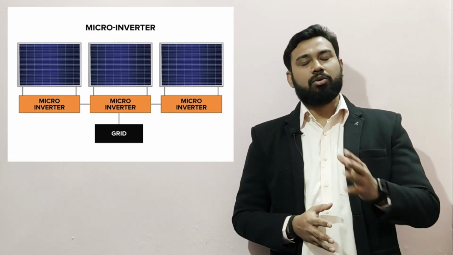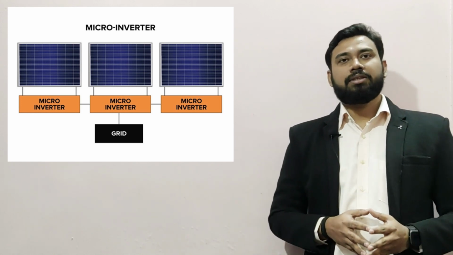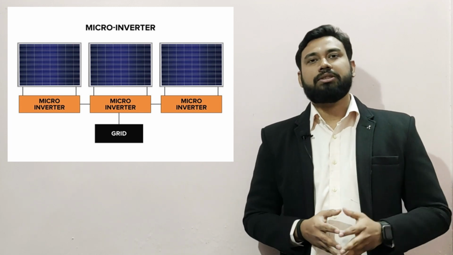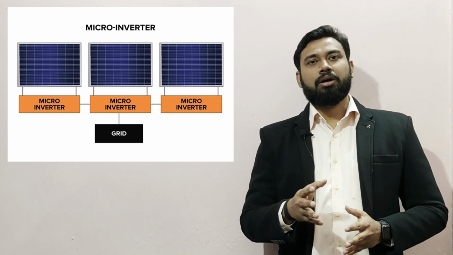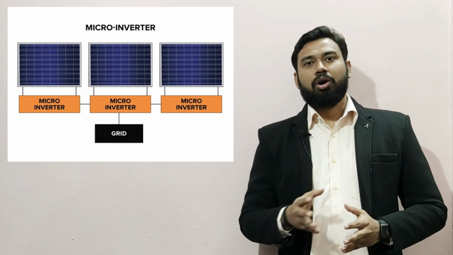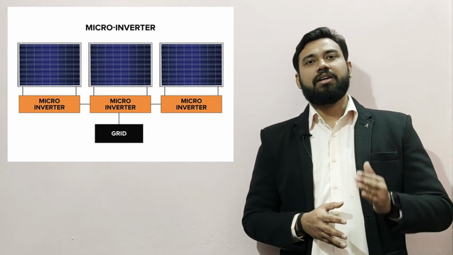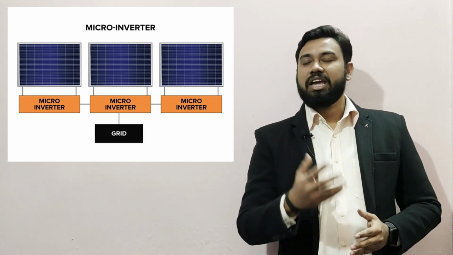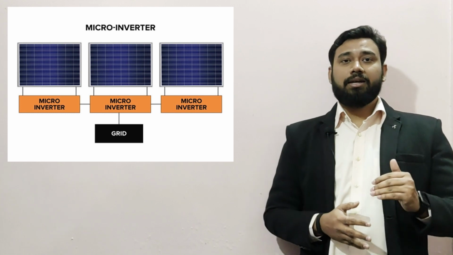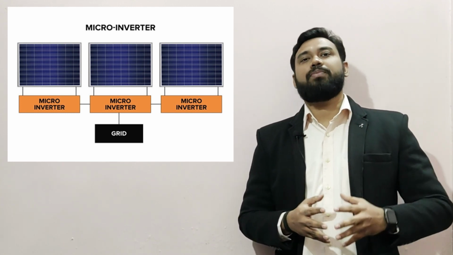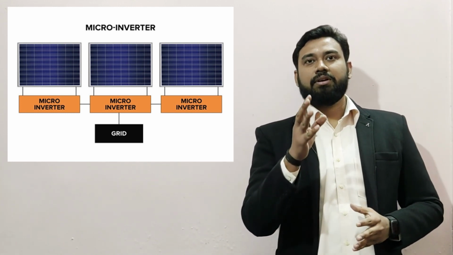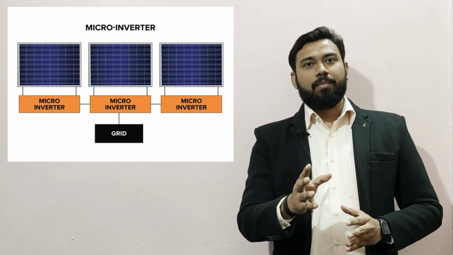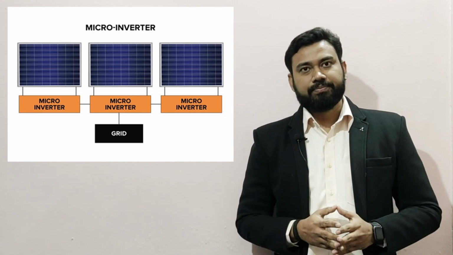The next one is a micro inverter. As the name indicates, this type of inverter is commonly used where space is the factor over cost. They are most commonly used instead of string type inverters in case uneven shading is present in small installations. These inverters are placed on every solar panel, thus independently converting DC to AC supply. In this, even if one panel is shaded or damaged, the performance of the other panels is not going to be affected.